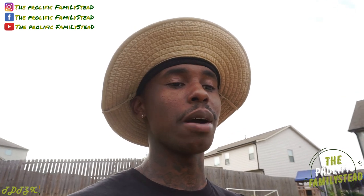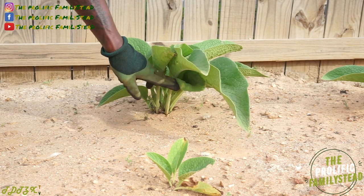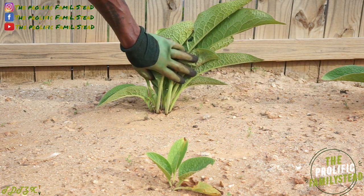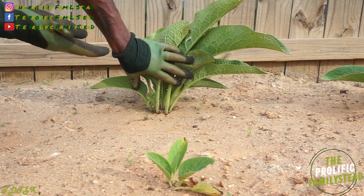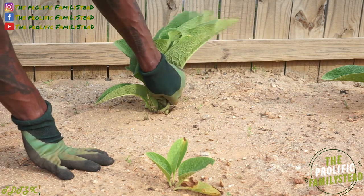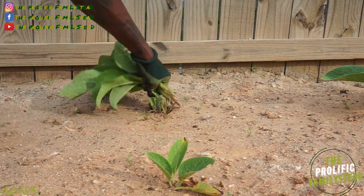So we definitely gotta feed our peach tree some all-purpose fertilizer, and we're also gonna do a chop and drop on our peach tree. Matter of fact, I'll show you guys how we do that now. So now I'm gonna show you how easy the chop and drop method is. What this plant is right here is comfrey, and this plant has a lot of nutrients for fruit trees. So all you have to do, take it just like this.